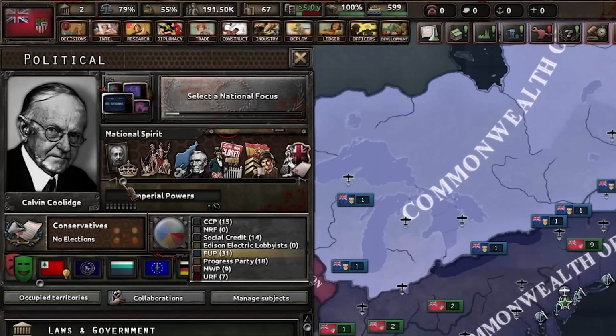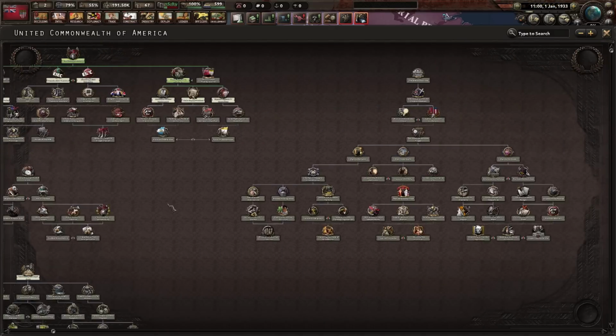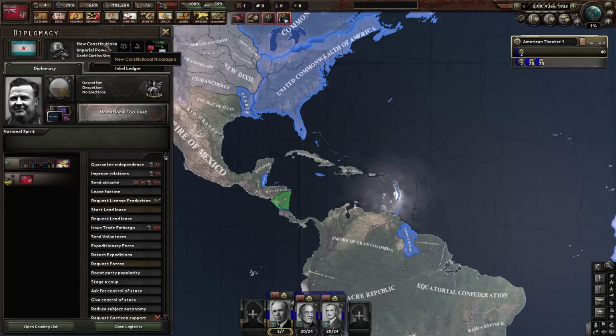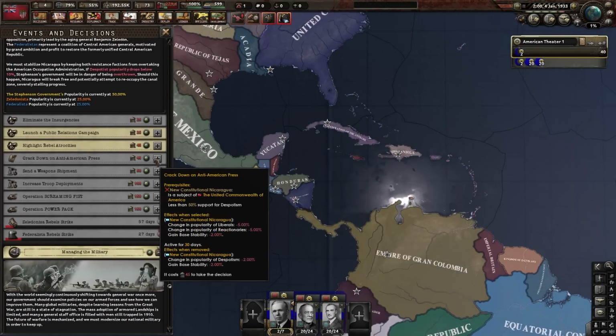Oh, okay, cool. But this is what we're wanting to look at. Look at this tree. It's pretty damn big, although it looks like a couple of focuses are already done. I'm glad to see we're not actually a puppet. That always makes me happy. We do actually have one puppet ourselves, though. We do have the new constitutional Nicaragua, which we do have some decisions for here.